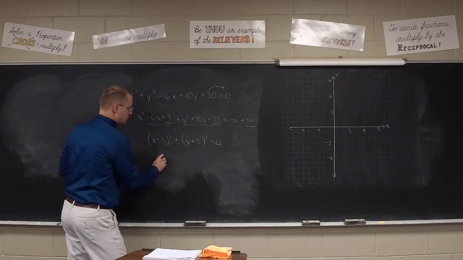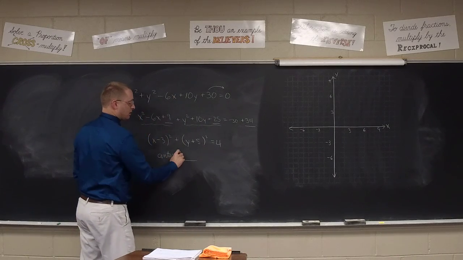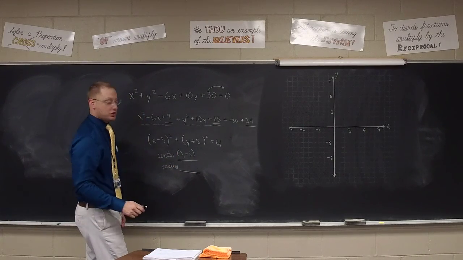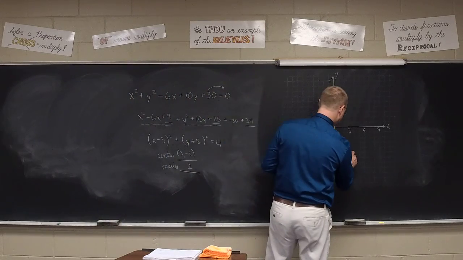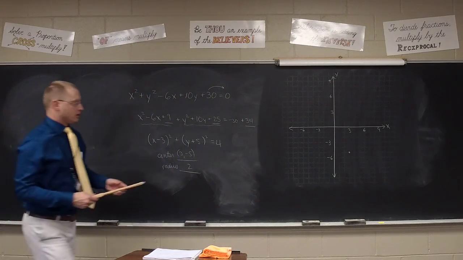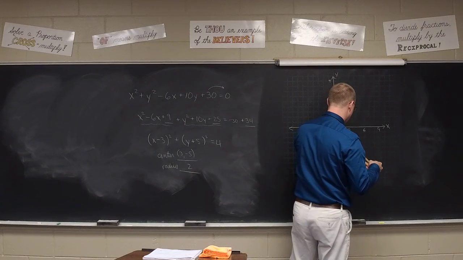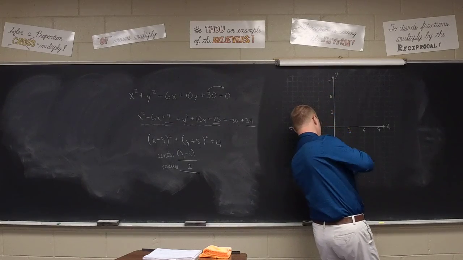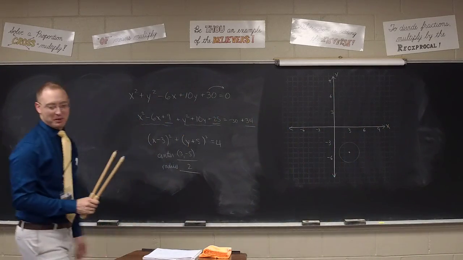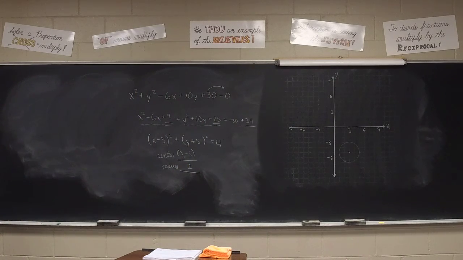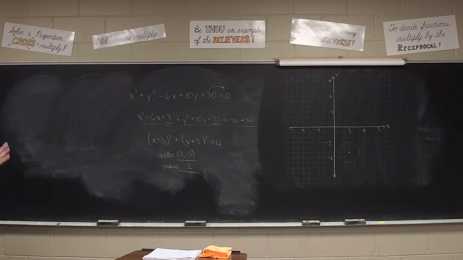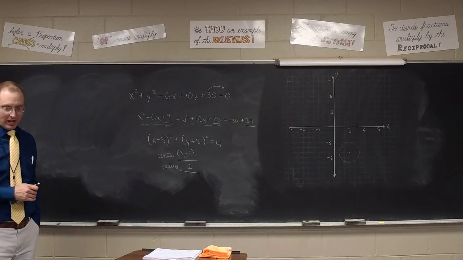So we can tell the center is what, Jamie? I think you had this. 3, negative 5. But your radius should have been much easier to graph. 4, or 2, right? And so the center's at 3, negative 5, which would be here, and you would take your compass and open it just 2 units out. And so really little circle here. In fact, almost painfully small when you're doing it at the chalkboard. But this is what we should have had right here. Now, Jamie, in your case, you had the square root of 64, which was a radius of 8, correct? Right, which would have actually been a little easier to draw. But there we go. Questions on the classwork?